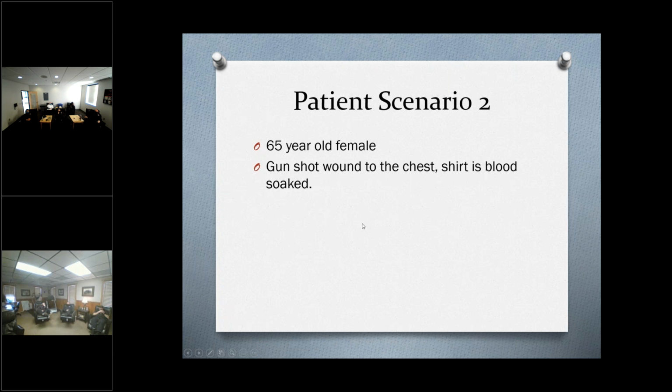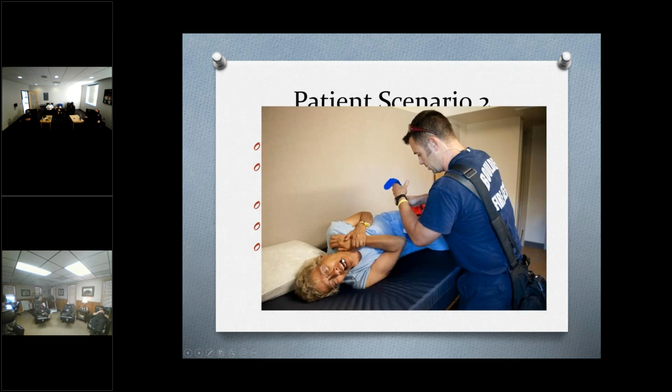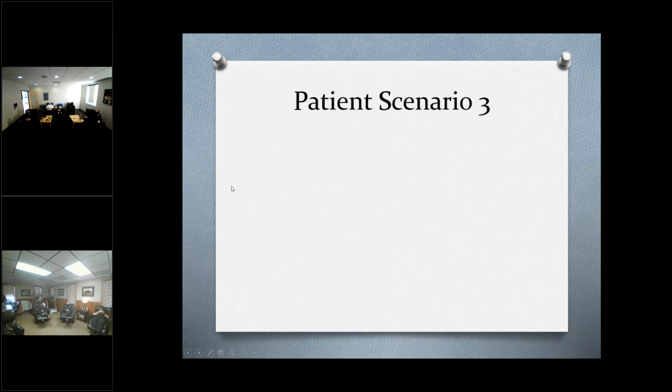65-year-old female, gunshot wound to the chest, respirations are 36, absent radial pulse, alert and oriented. Now I could have stopped my assessment here because my respirations are 36. I know the patient is critical and/or red. I'm going to provide my treatments as far as an occlusive dressing, and then I'm going to move on to my next patient and ensure that I communicate back to incident command or my extrication team where that patient is located.